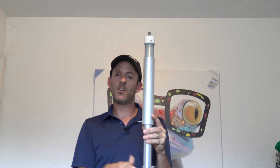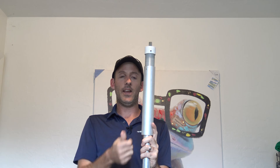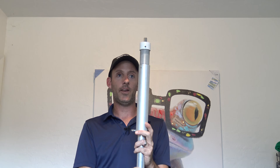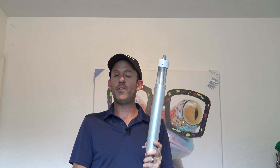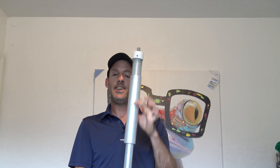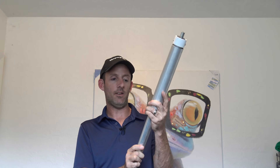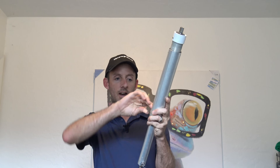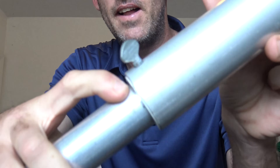I was looking at the analyzer — a little long so I would shorten it, a little short so I'd lengthen it. I found basically 10, 20, 15, 40, and 80 meters this way and kind of knew where I'd be. If I wanted 20 meters, I'd go to that mark, and when I looked at the analyzer it was like 1.4-to-1.